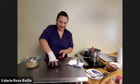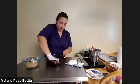We had a cake contest for Valentine's Day, and I did a heart-shaped cake with cake pops on the top that looked like truffles because it was in the shape of a Valentine candy box. Oh, that's awesome. They were really tasty and they looked great, but I'm telling you, they were much more difficult to work with. Red velvet cake is not easy to work with because of all the red dye. Yes, that's true. Oh my God, this is a game changer.